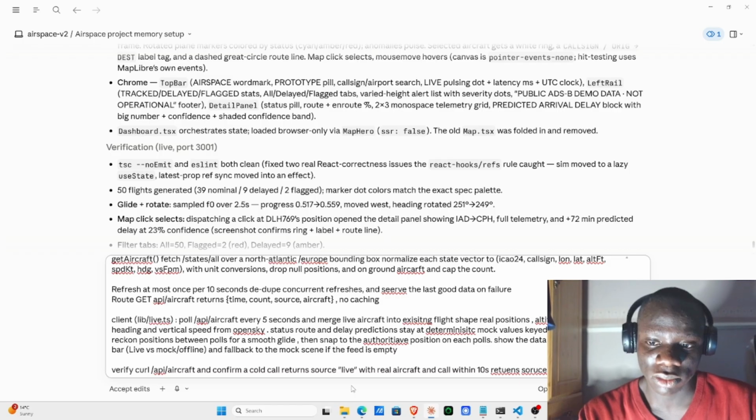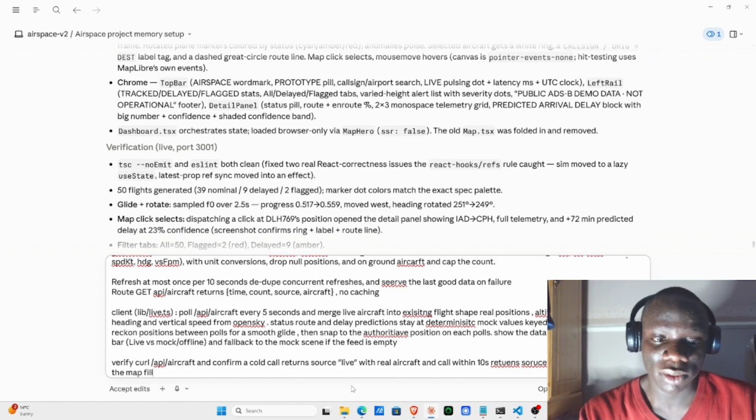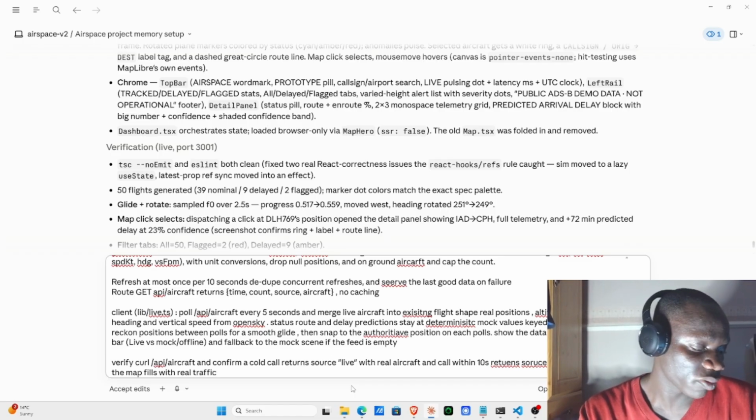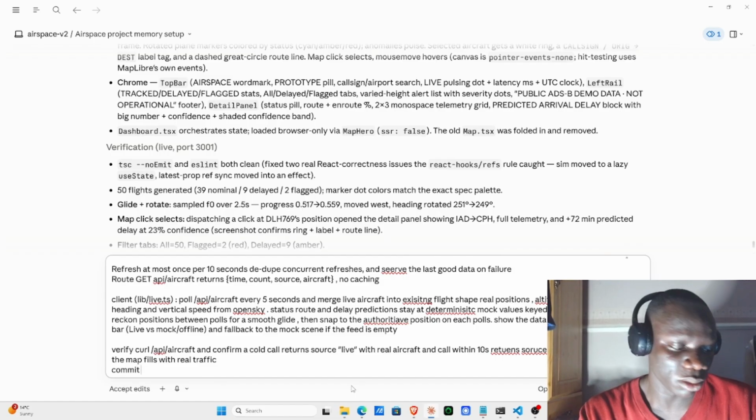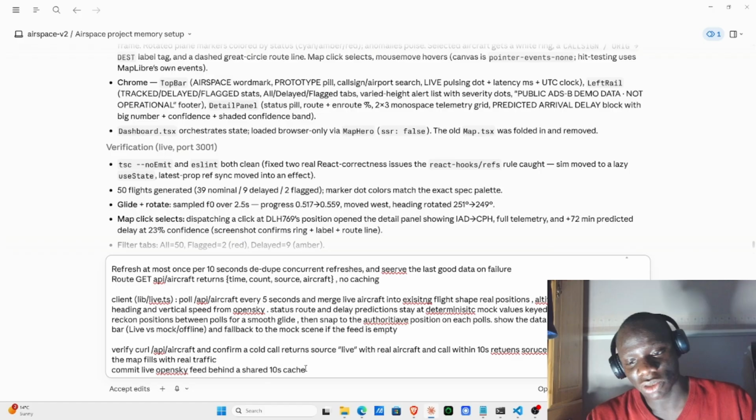Confirm the map fills with real traffic, and commit the live OpenSky feed behind a shared 10-second cache.